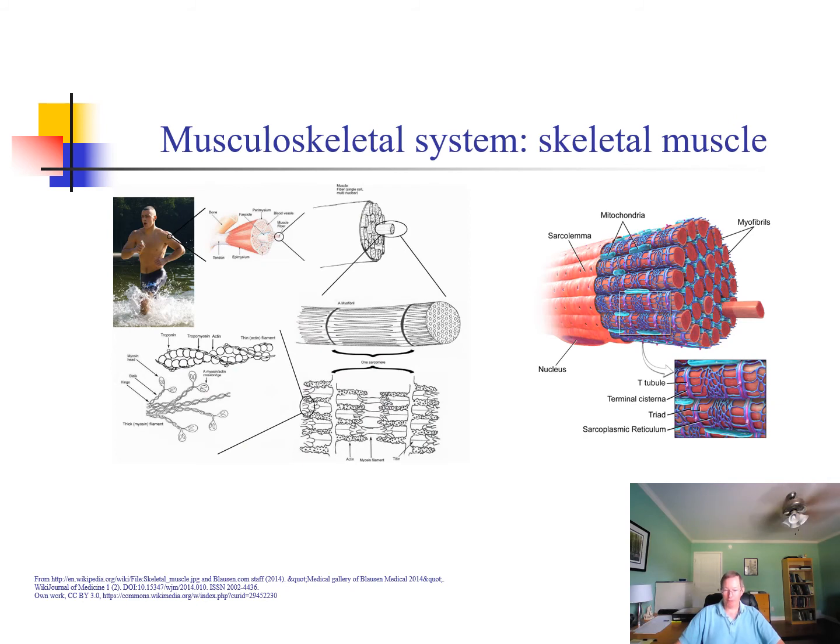Now on the skeletal muscle side, I have a very complicated situation. So in the skeletal muscle, if I look at, let's say, the deltoid on this person's shoulder muscle, I would find that those muscle cells are oriented in a longitudinal fashion across that muscle. And if I look at it at a very, very small scale, what I would see is that I would have mitochondria to generate lots of ATP to run this muscle, and I will have these myofibrils, which are made up of actin and myosin.